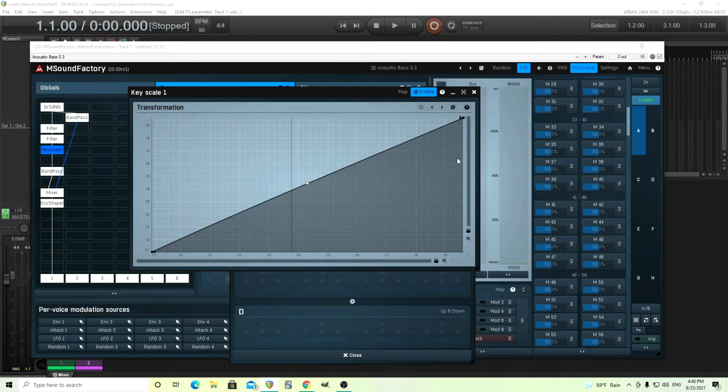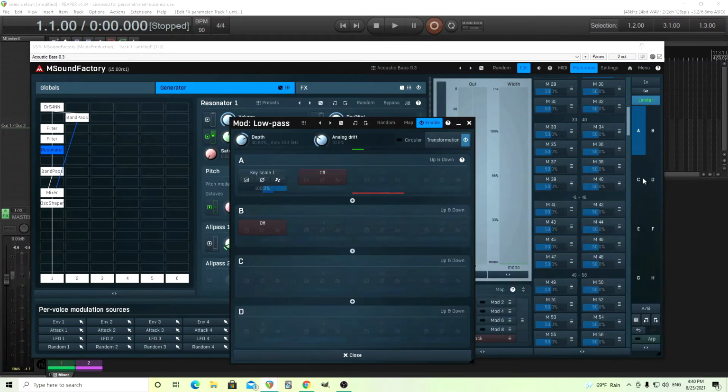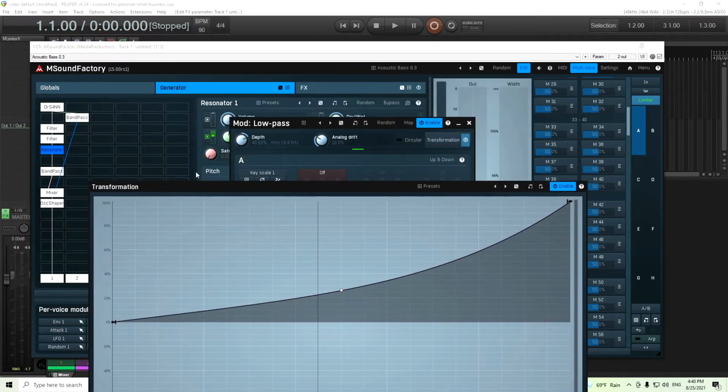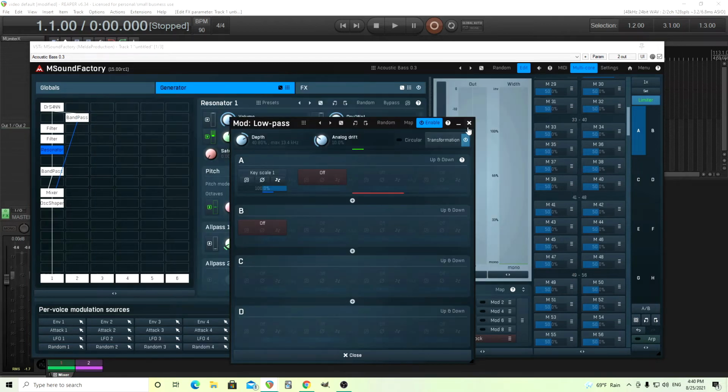I'm using the key scale here. If you look, I didn't alter anything in here, and I can change the scaling, the transformation, but oftentimes if you're using more than one key scale, I don't want to do that because there's only two available, like in here, key scale 1, key scale 2. And if I change this, if I have to use it again, it's a big pain. You can use the transformation in here just for this one mod low pass parameter, and you can change it every time. So I recommend doing it this way. So I have it here, it's bent down -55 like this.